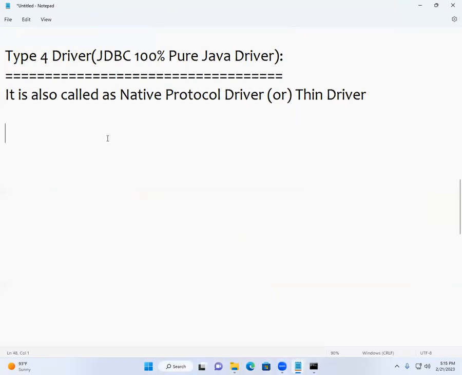Now, note on type 4 driver class name for Oracle database.